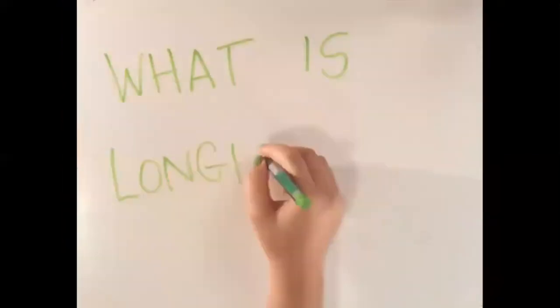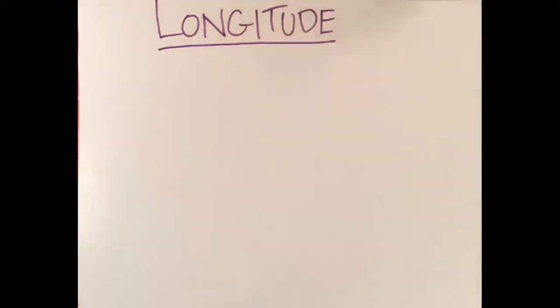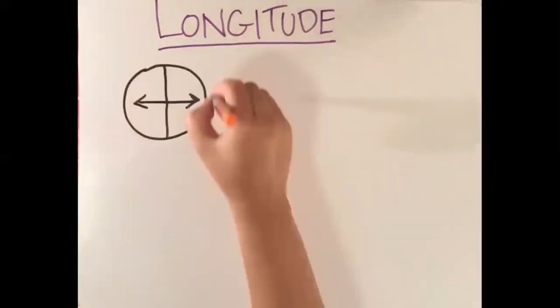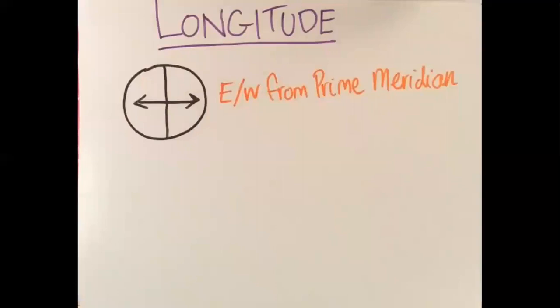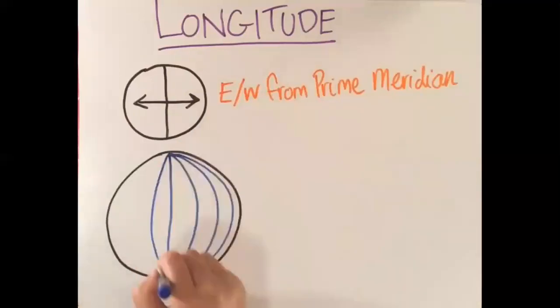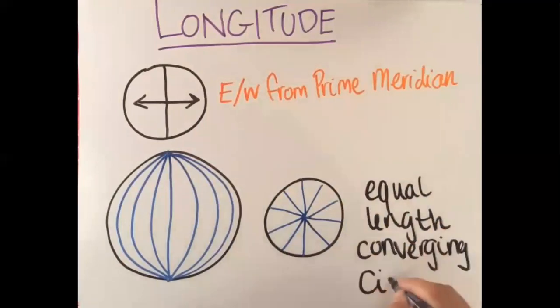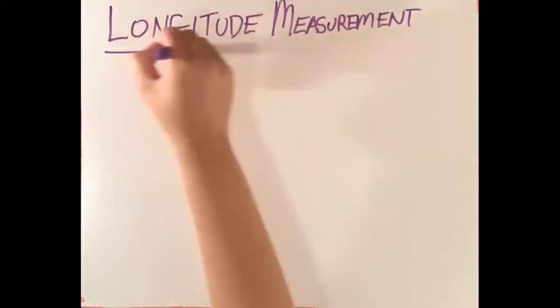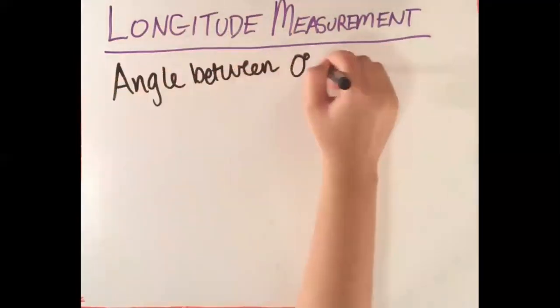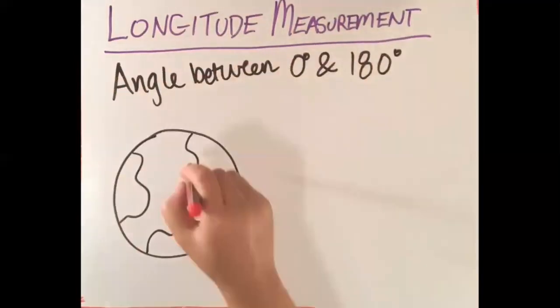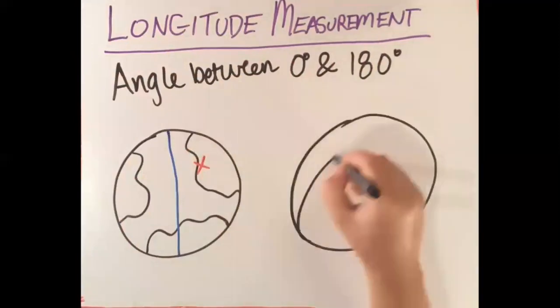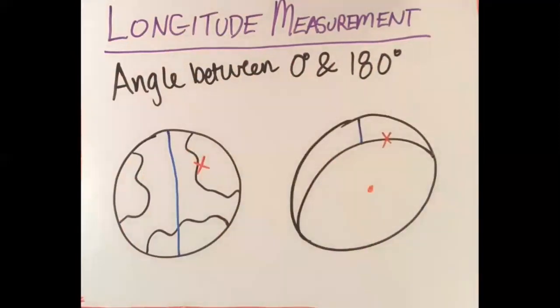What is longitude? Longitude measures the degree east or west an object is from the prime meridian. Lines of longitude are all equal in length and run in a north-south direction, dividing the world into slices resembling pieces of an orange. Eventually, all lines converge at the poles, as you can see from this top-down image of the Earth. Longitude values range from 0 to 180 degrees. Like latitude, longitude is calculated as the angle between the prime meridian and the point on the Earth's surface, with the Earth's center being the angle's vertex.